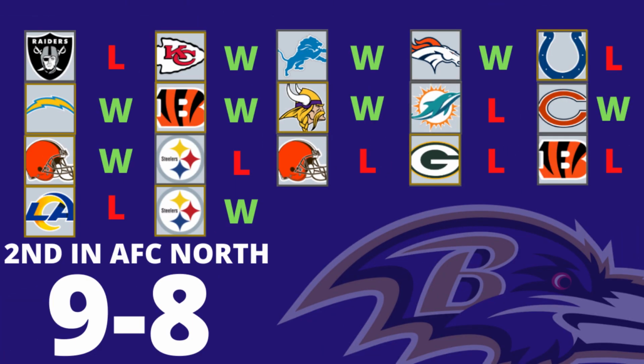And 2nd in the AFC North, I'm going to have the Baltimore Ravens, and they're going to finish over .500 at 9-8. Okay, I think this team is going to be much better than the record shows that I have predicting, because let's talk about this team, and more specifically the run game. The run game was like #1 or #2 in the league last year, right next to the Cleveland Browns, which are also in the division. More about them later.